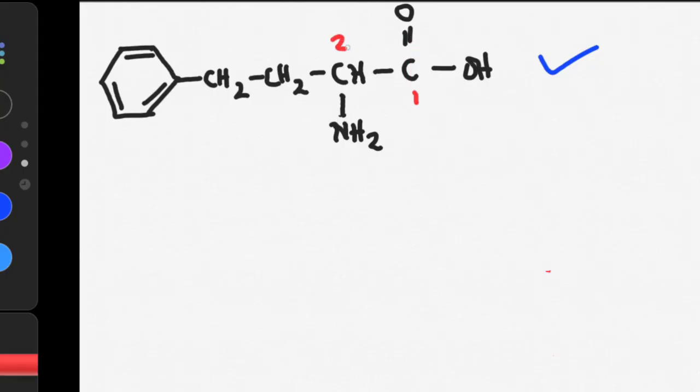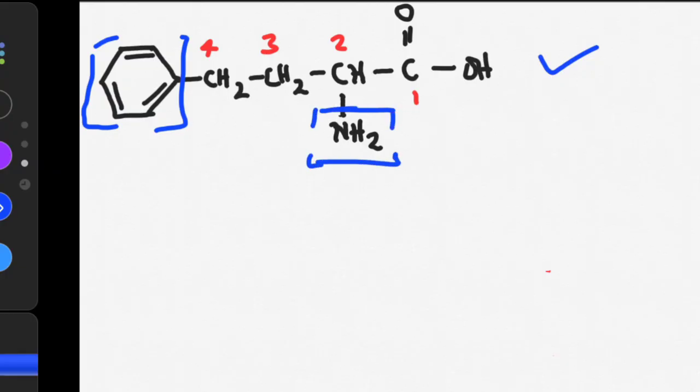1, 2, this is second carbon, third carbon, fourth carbon. So on the fourth carbon, we have the phenyl group, which you can see here, right? On the second carbon, we have the NH2 group, which is the amino group. And we know that the parent name is going to be the functional group containing the carboxylic acid functional group, which is this, right? So what is the number of carbons we've counted? 4, right? And we know this could just be from butane.